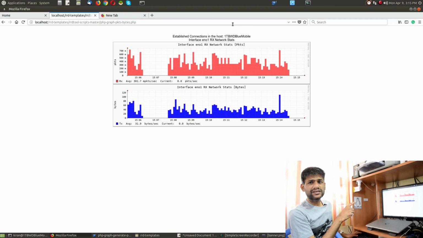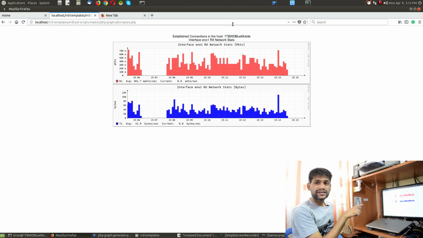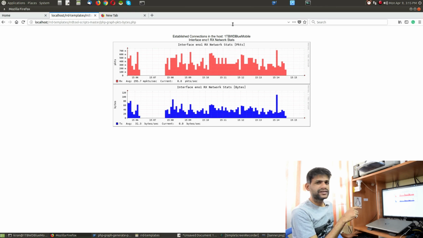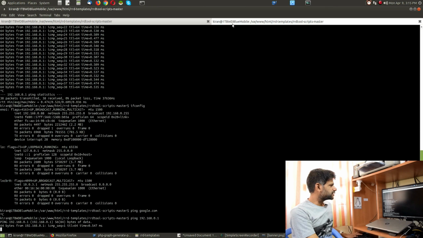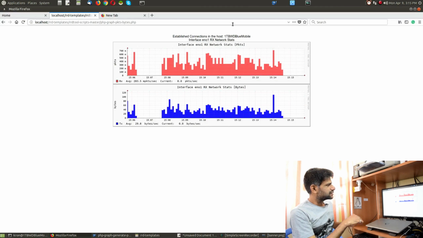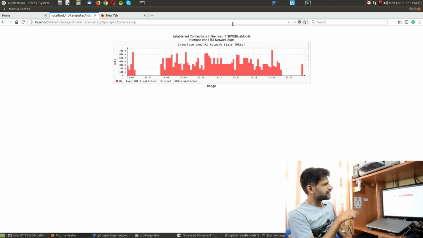As you can see, there are certain values. Once it moved, it has scaled up, so it now shows bigger in size. It is still just a few packets it is sending to and fro. If I ping the router, because this is the max I can do at this point of time as the entire network is down, you will see the graph is going to change.